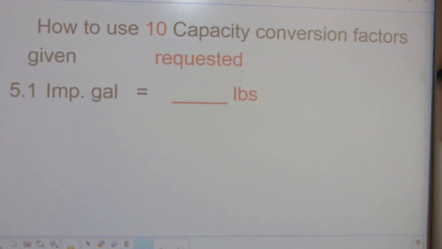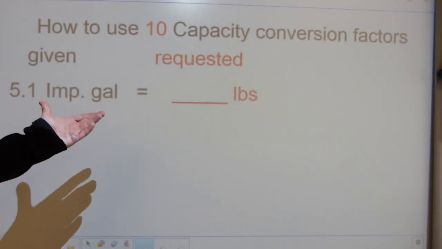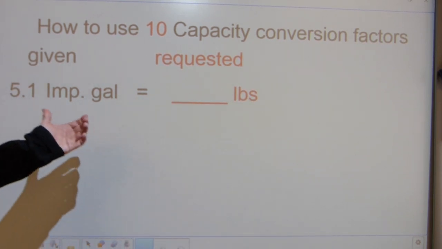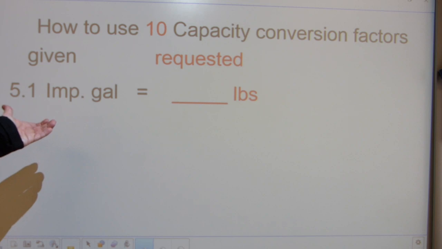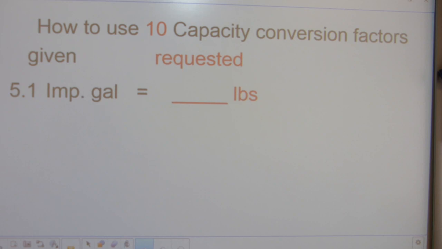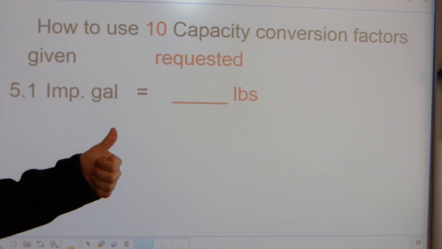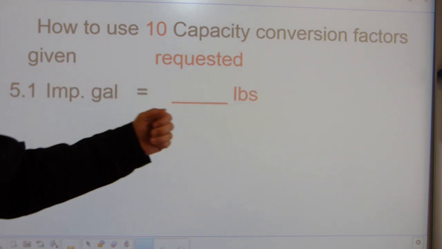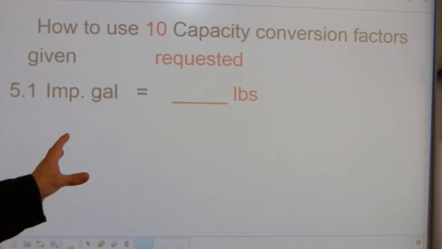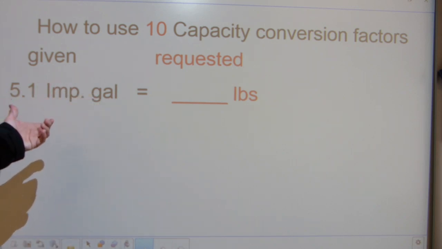Here is how one practice problem looks. This is the given side here, and that's the requested side. In this case, it asks that imperial gallons be converted to pounds. In terms of quantity, you have 5.1 of these, and we don't know how many of those it makes, hence the conversion. So how the math goes is fairly straightforward. You remember your conversion factor. Between imperial gallons and pounds, the conversion factor is 10. So that number 10 comes from your memory bank. You need to either multiply or divide this 5.4 by 10.